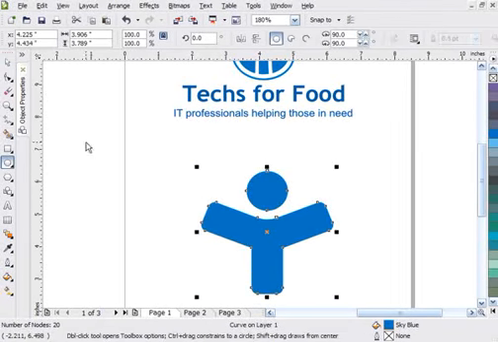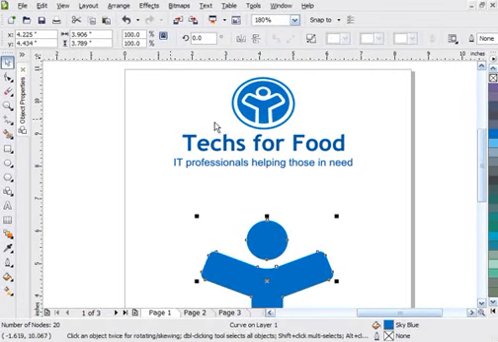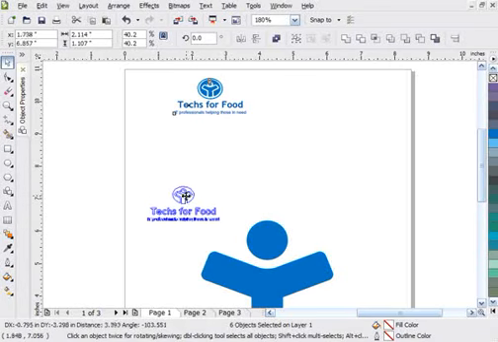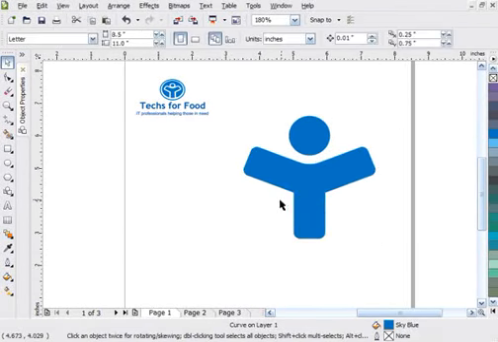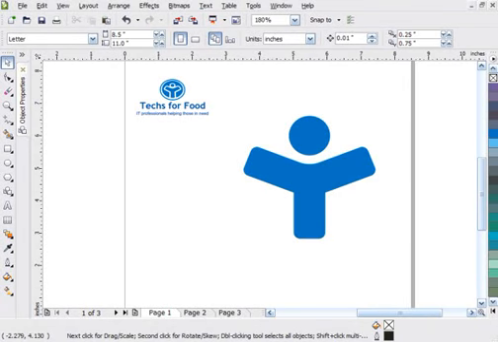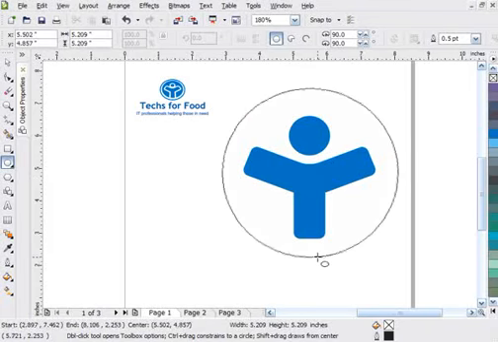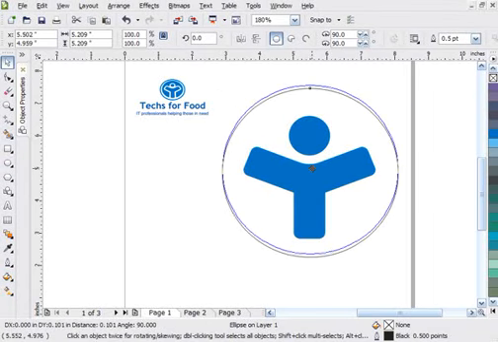Next, I'm going to need another ellipse for the actual logo that we see here. Actually, let me resize that so we can see that while we're working. I'll tuck that in over here, and we'll move this over here. Next, I'm going to create another ellipse around the outside of the body, so I'll come over to the ellipse tool, start right around here in the center, hold down Shift and Control, and I'll be able to create a perfect ellipse, just as you can see there. Now, the next thing I want to do is move this ellipse up a little bit.